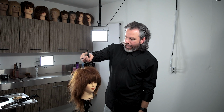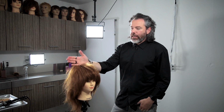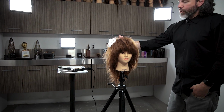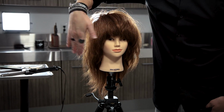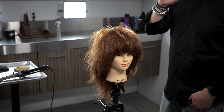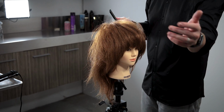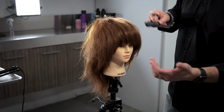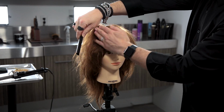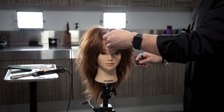When it comes to styling, now this shape, how I cut it, everything was basically brought forward. We cut a heavy fringe through here, and then I basically just over directed everything forward just like that. So we're gonna curl it in the same pattern, which is gonna be pretty awesome. I'm gonna start by taking vertical sections. Now these vertical sections, I'm gonna be over directing.